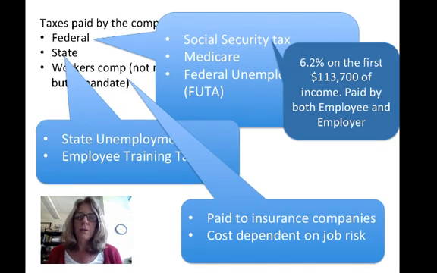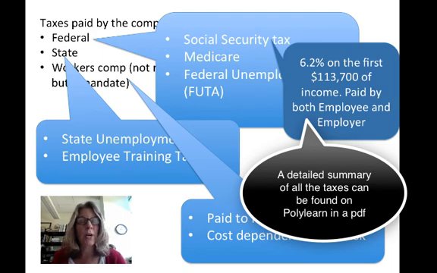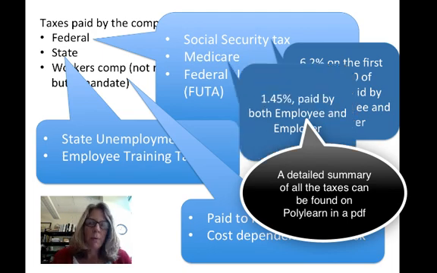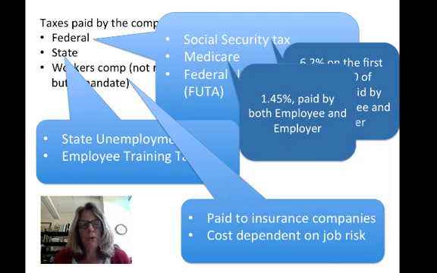The first tax is the Social Security tax, and it is 6.2% on the first $113,700 of income. The 6.2% is paid by the employee and by the employer, so it's actually a joint 12.4% tax. It's important to know this limit: if somebody makes more than $113,700, they pay no more Social Security tax. The next tax is Medicare, at 1.45%, paid by both the employee and the employer. So again, it's 2.9%, but there's no limit on that. You just always pay that no matter how much you make.